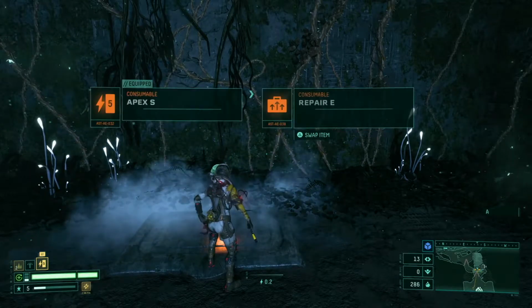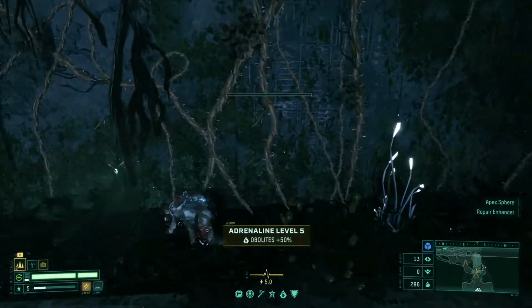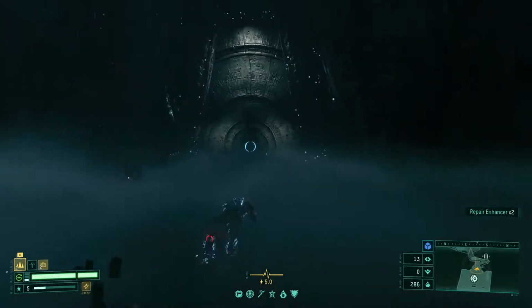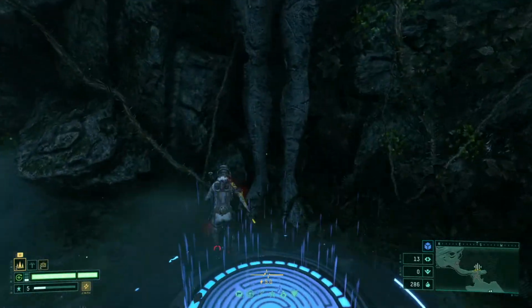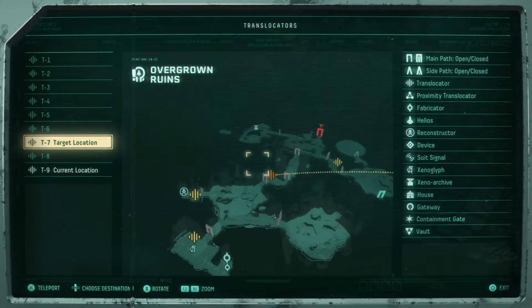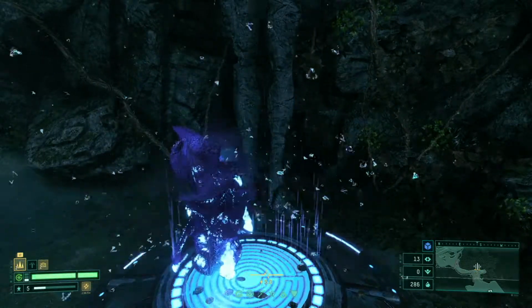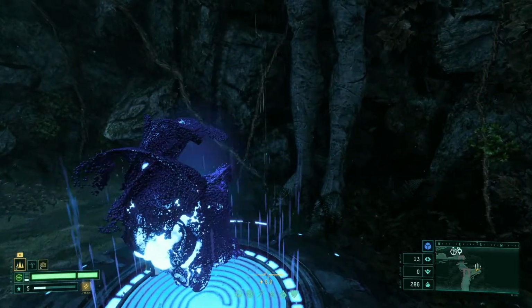Apex Sphere, we'll take that right away. And then we want both of these repair augments. And with that, we will head back to our shop room area, I think. See if we want to buy any more of these weapons. I need a brief bathroom break. I will pause and I'll be right back.